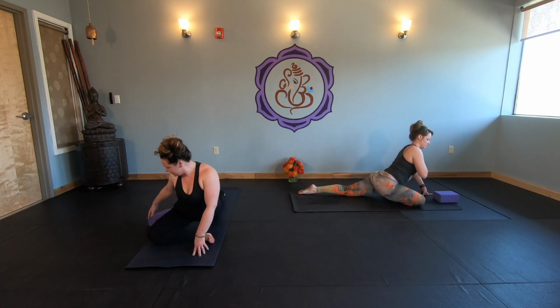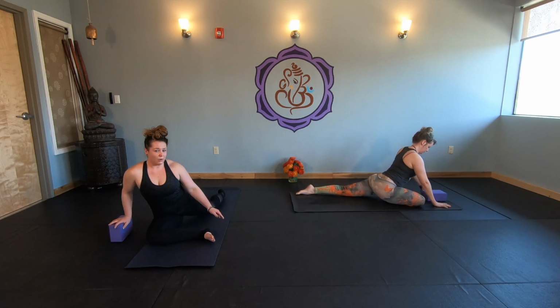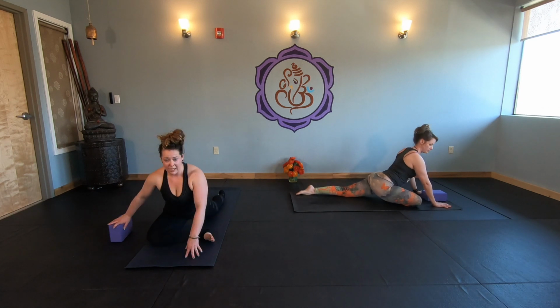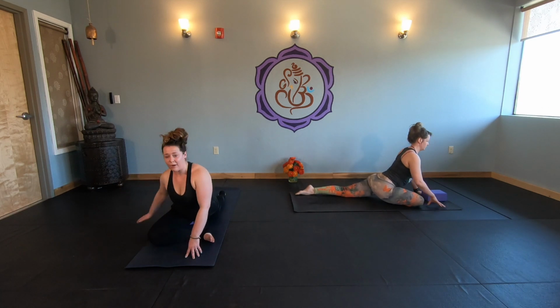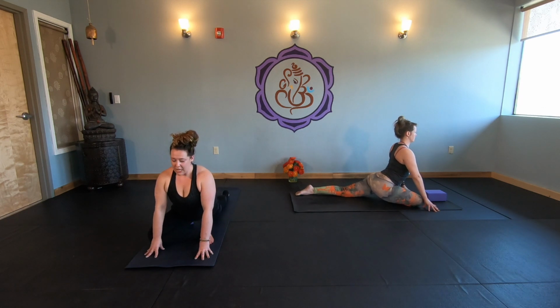Blocks are awesome. You can place that block right underneath your right glute, so that way you're not falling over. So if you feel like you're hanging out on this hip, come back to center, put this block or a pillow right underneath your glute so you can stay lifted. Or even not just lifted, but staying square.